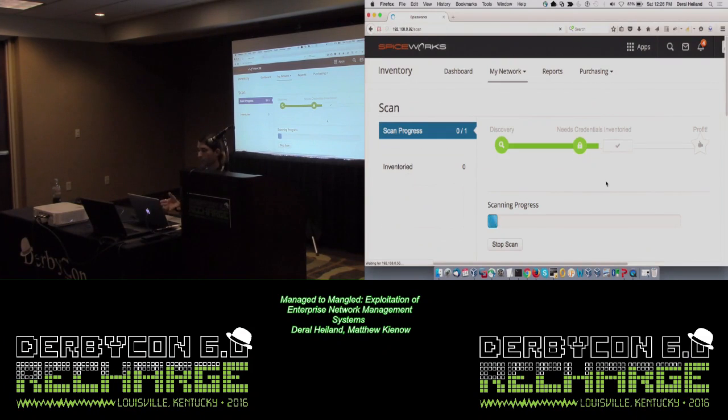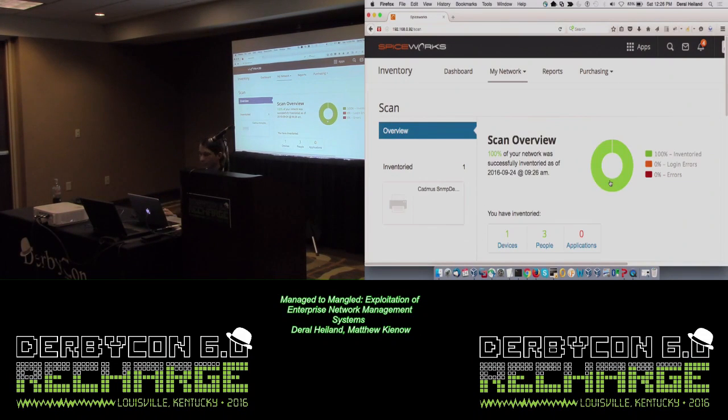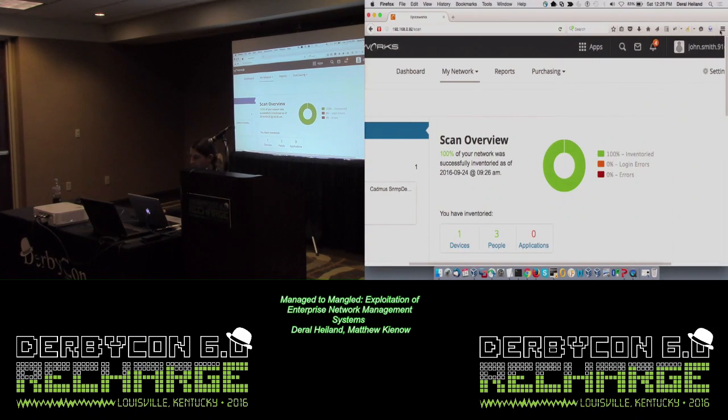And scan, now the scan is happening, so it's reaching out and trying to decide if that IP is active, possibly doing a port scan, at least looking at port 161. When it finds UDP port 161 is open, it's going to reach out and request those system objects from the SNMP agent. Yep, and as we see, the device has been inventoried. I did not click on anything while that happened, and you didn't see anything bizarre happen either. We're going to go back to the settings and look at the user accounts now.